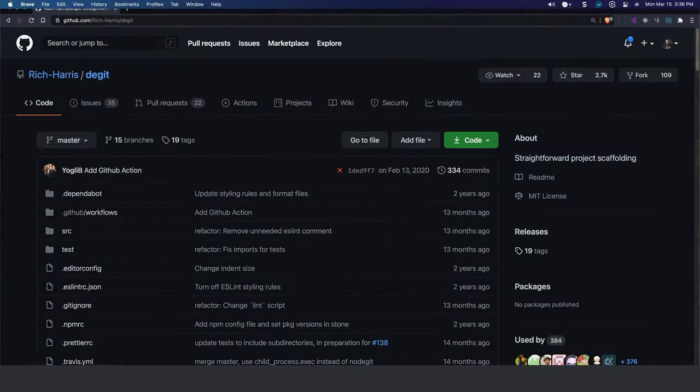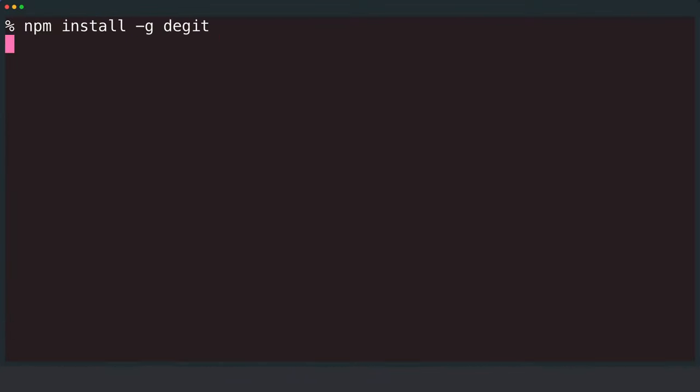Okay, what if you want to create a project based on someone else's GitHub repo, but you don't want to fork it, or maybe you forgot to create a template for your own project based on the repo? You might even be looking to clone a specific branch, and you definitely want to start off with a clean history. This is where Degit has some advanced features that makes this particularly easy. It's a CLI that you'll need to install globally.